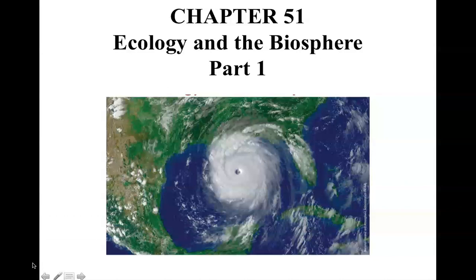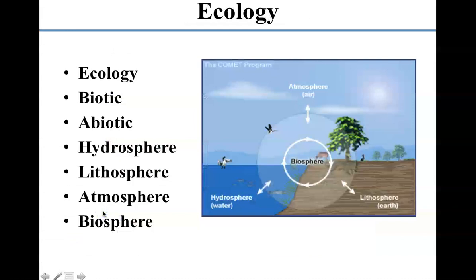So first of all, what we're talking about is ecology. What is ecology? Ecology is just the study of the interactions between organisms and their environment. All organisms live in a particular environment, and they interact with it in different ways. You'll see that as we progress. But first, let's define a few aspects of the environment. Here are a few vocab words that you can use on your final exam.